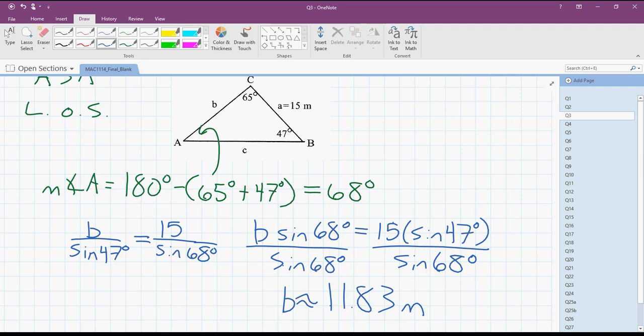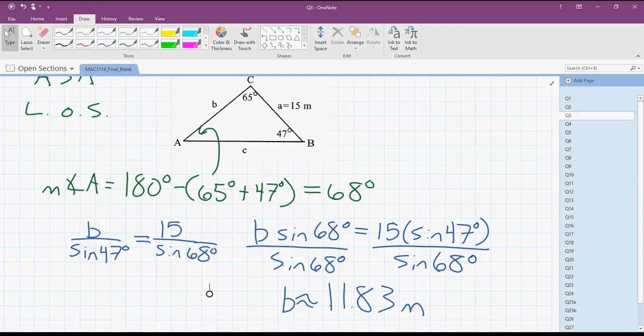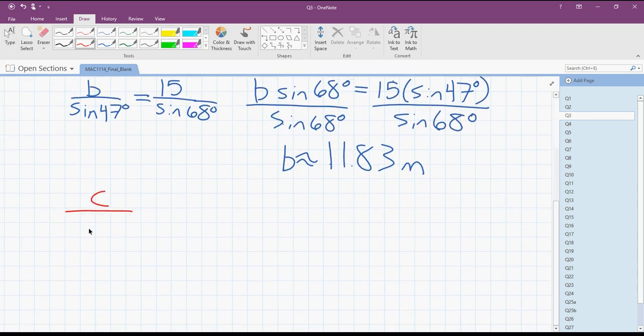Any questions on that one so far? Again, to find C, we're pretty much going to do the same thing. The only thing that's going to change for us when we find C is that this B over sine 47 will become the other one, C over sine 65. It's the only thing that changes. All the same stuff over here will still happen the same way. Your sine 47 right here will actually become sine 65. So it's your first fraction that changes, which means when we solve, this 15 times sine 47 becomes 15 times sine 65 now. That's the only difference. But I'm going to write it up anyway so you can see that.